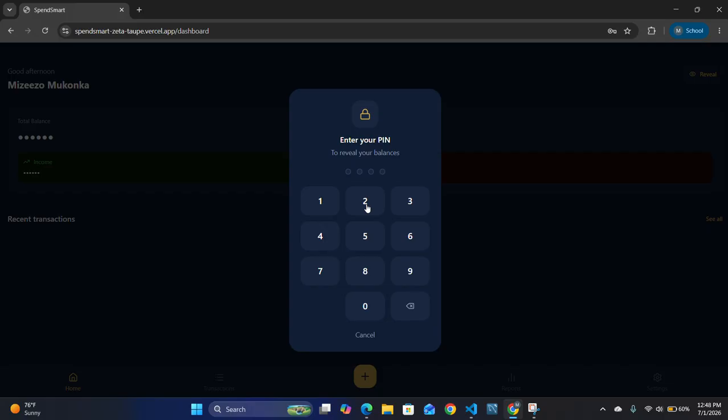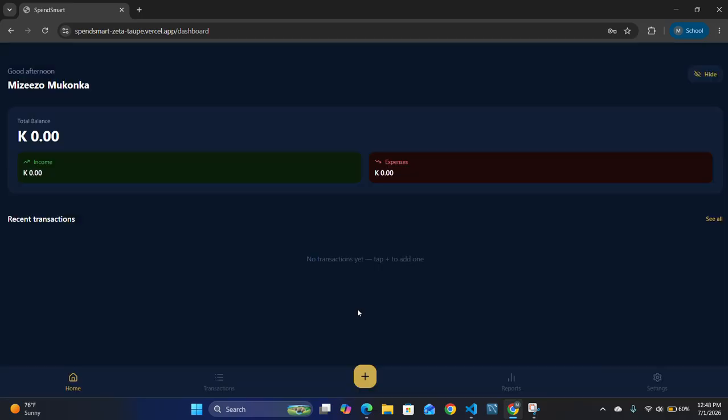So I'm going to use this one, which is kind of fake. It's actually fake, 2020. Let me see if this is what I made at first. Okay, yeah, so this would show me the balance, which is this. I haven't started putting the transaction and everything. That's why I still have a 0, 0.